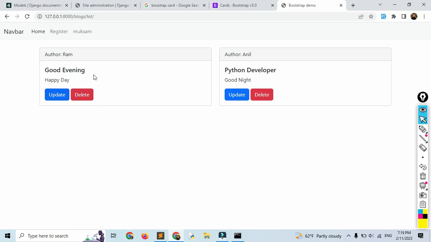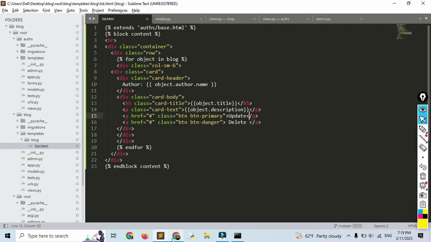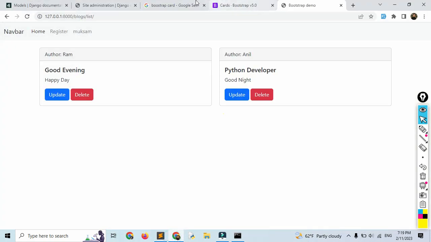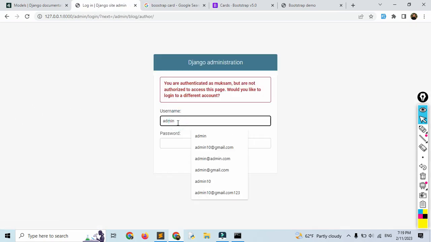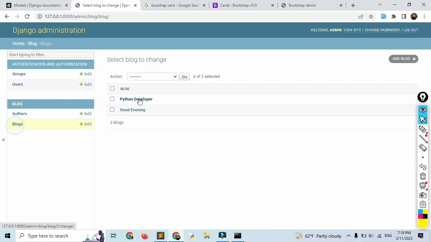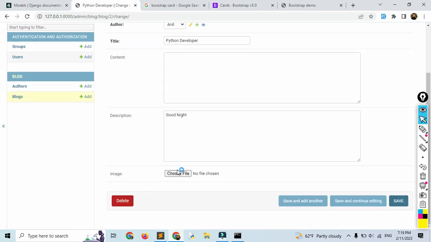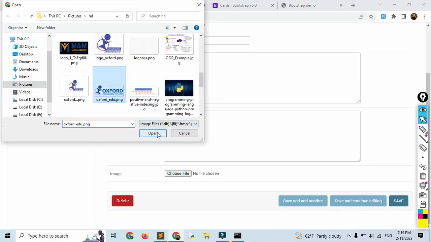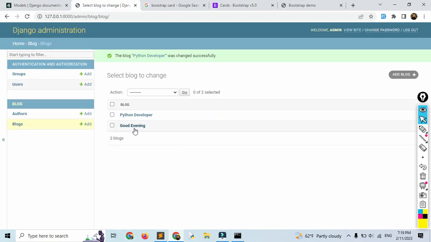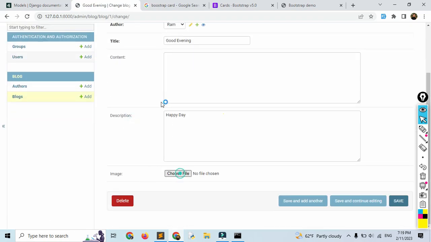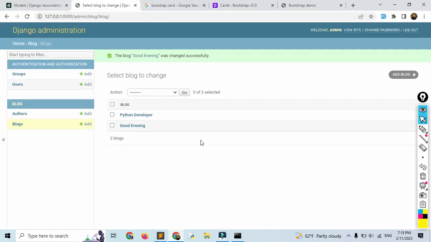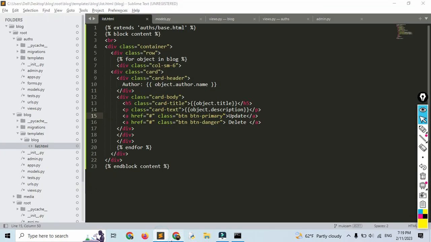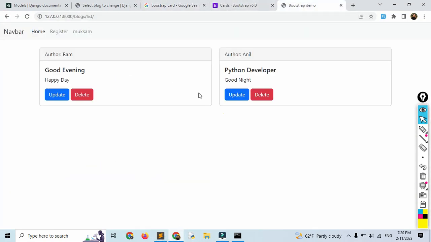Now if you want to use an image, then you can simply go to your admin, go to block and simply upload an image. You can create it in the admin panel also. We haven't used the image yet.